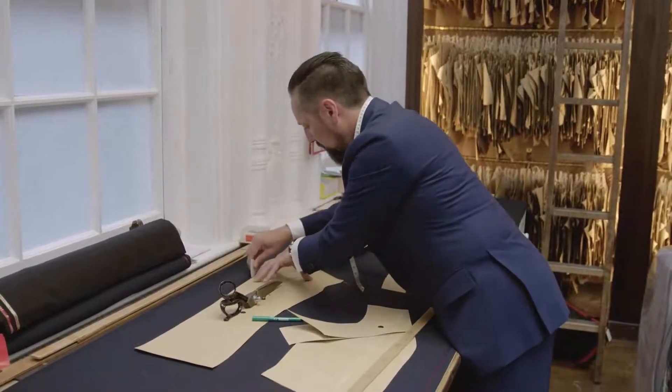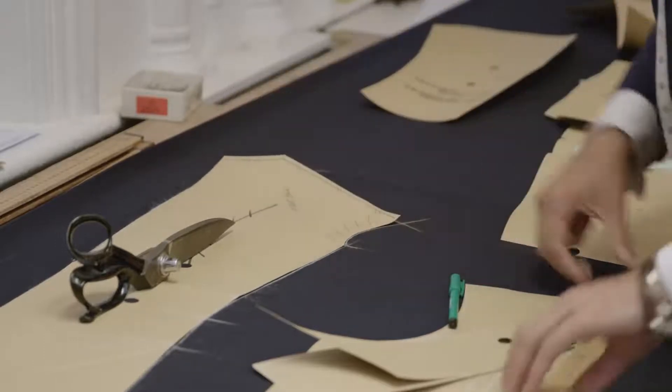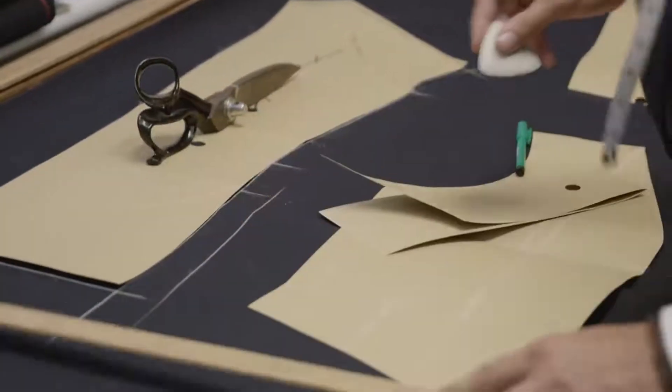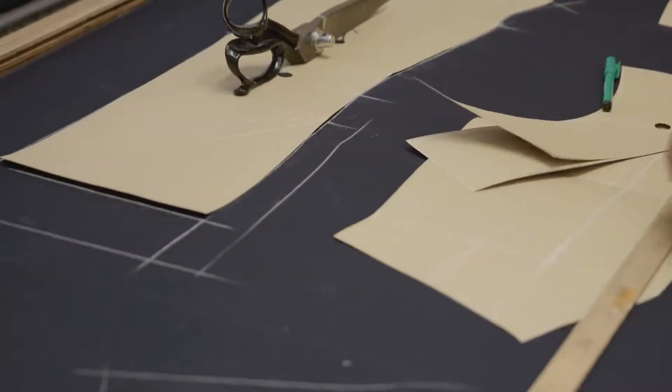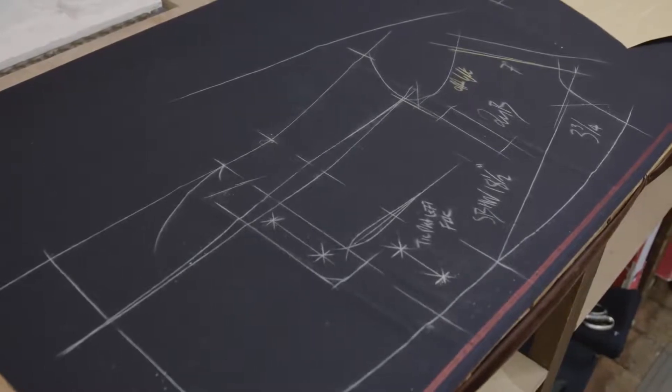This is what the cutters do at this stage — this is where the cutter is deciding where to take shape. At the next level the tailor will also then do what he does and start to shape it by manipulating the cloth. It's all about putting the necessary marks to shape the suppression and manipulating the cloth — to take something that's two dimensional and flat into a three dimensional object to place over the individual.